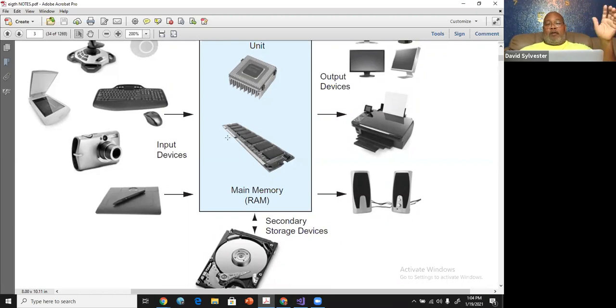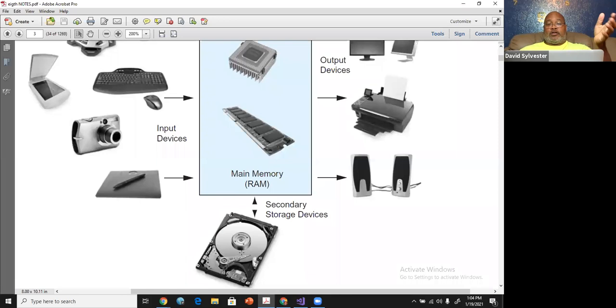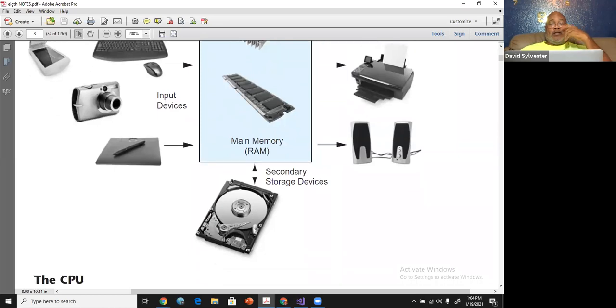Now, secondary storage, such as the hard drive, CD-ROM, jump drive, floppy drive, etc. If I save something to that floppy drive, to that hard drive, and I turn the computer off, that file is still what? Located on that device. So that's the difference between the main memory and the secondary memory. Secondary memory, you will always have that file, and you normally can take that file and use it on another system. All right. It's not deleted.